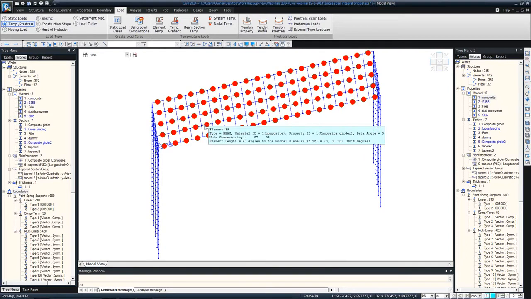Okay, there's one question here regarding the surfacing loads. Actually, while you're applying the surfacing, you should always apply it on the correct part of the carriageway of the deck. So here I just applied it arbitrarily on the girders.